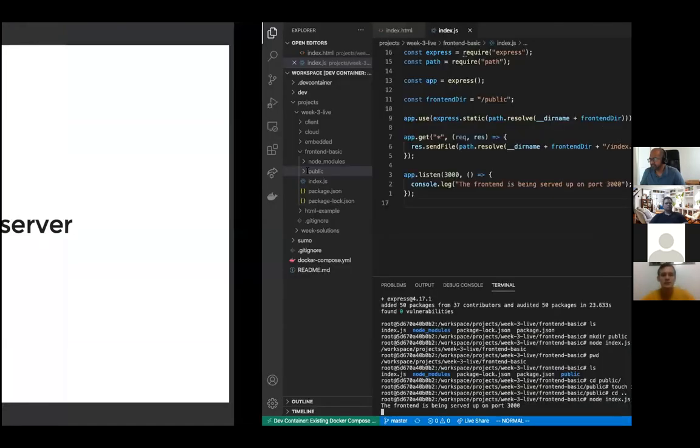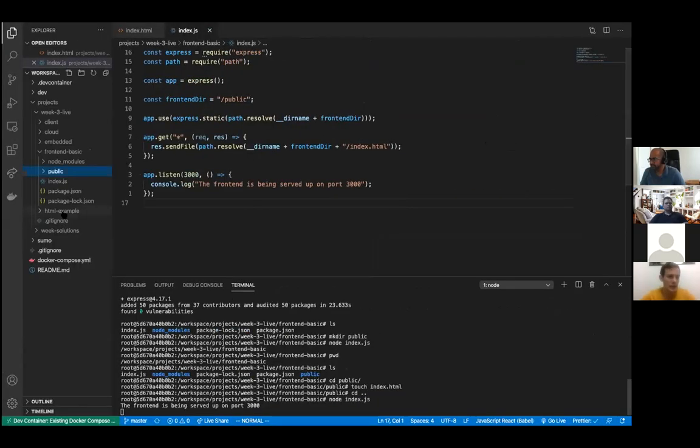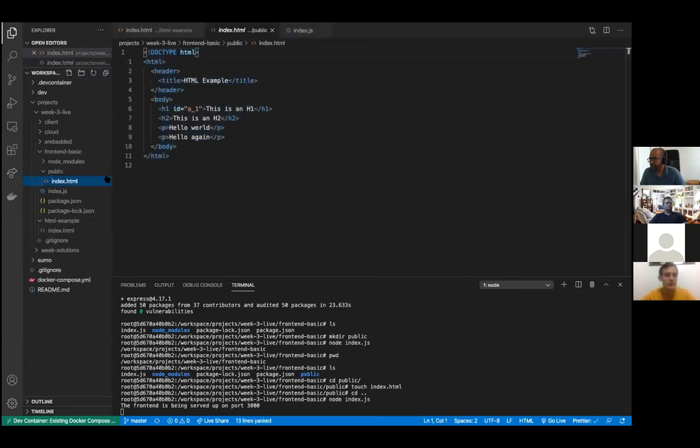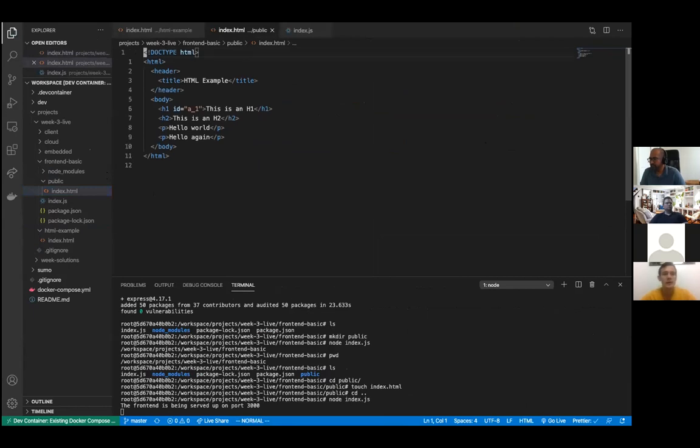So let's grab what we had here, this HTML example, right? I'm just going to copy and paste everything from here for our starting point. All right, and then let's see. Our title, that's what goes up into the tab. I'm going to call this FSSE front end, right?